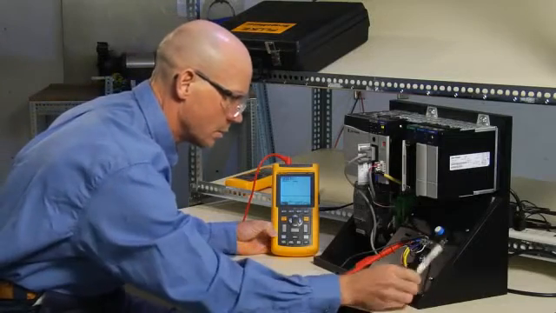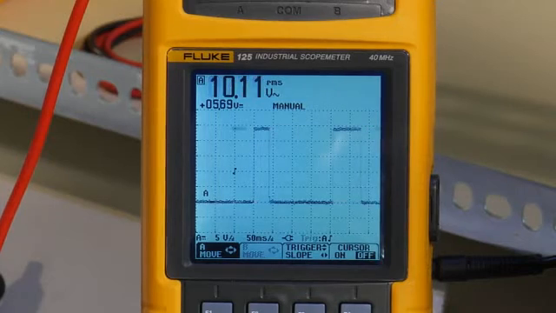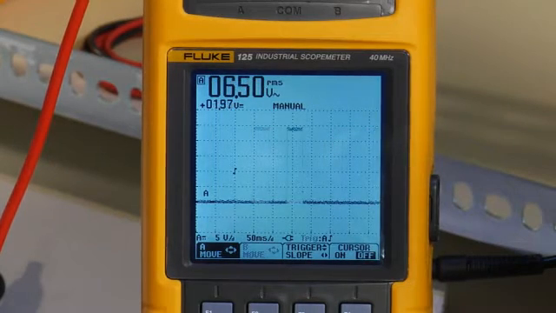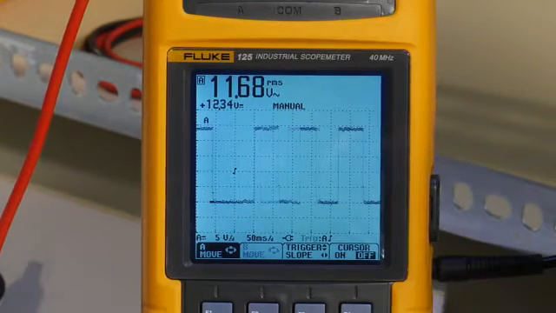Using the Fluke Scope Meter, let's look at the switch change state graphically. An oscilloscope will show amplitude, switch on-off state timing, and the time relationship between a reference signal.